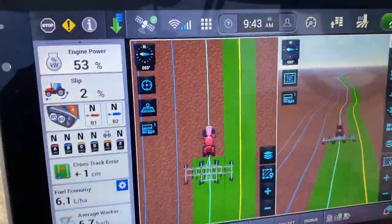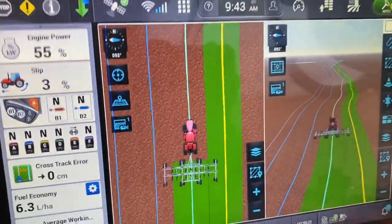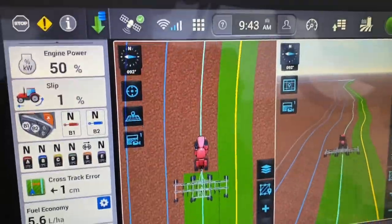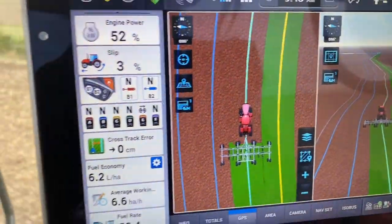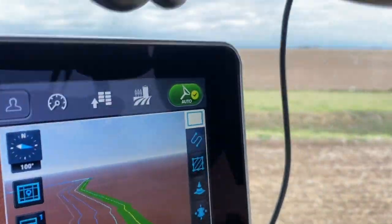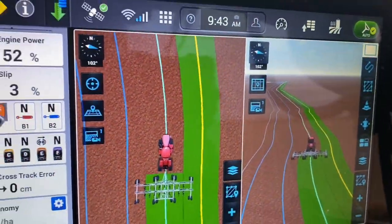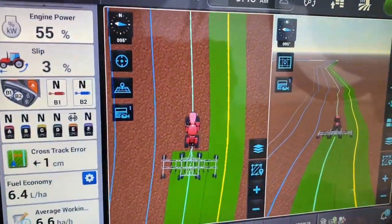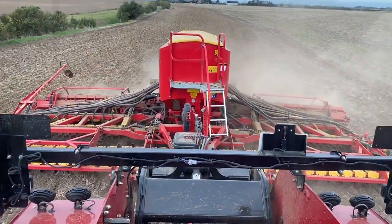Headland now, and I've plotted the headland path, and it's created me the three extra passes around the headland. So it's just running in auto now. You can see the green auto symbol telling me that we're active, and that's following that nicely now. So, looking good out the back.